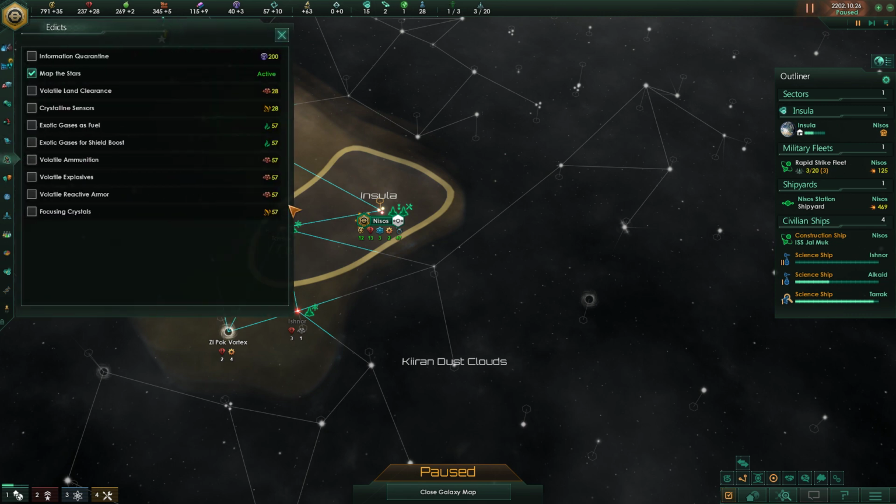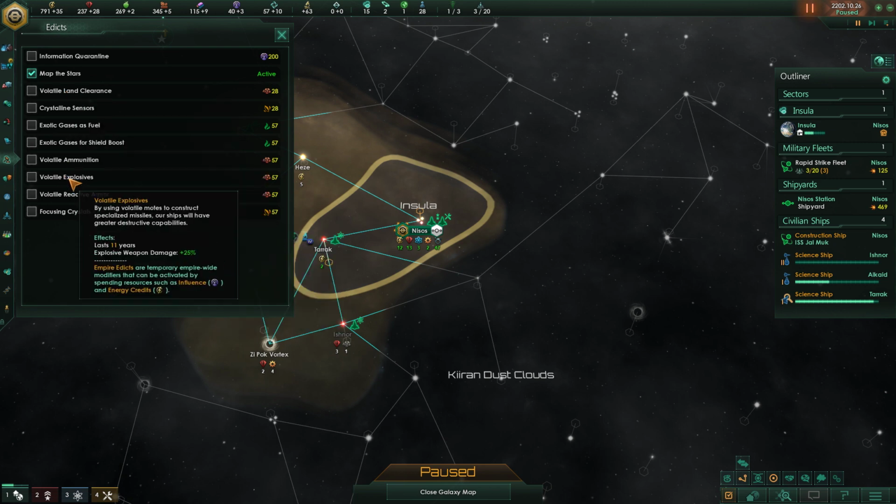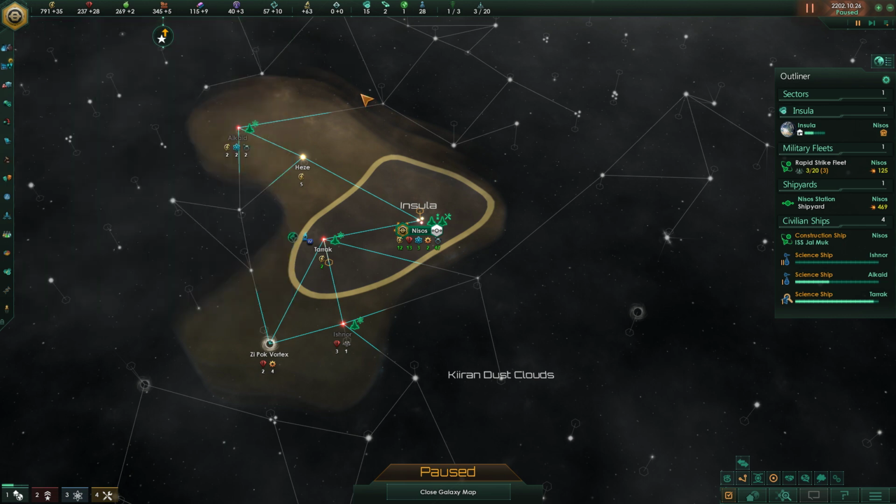Absolutely we should. Because then in the future we'll be able to do volatile land clearance. Blow up those pesky tile blockers. And more weapons. Awesome stuff. And extra armor as well. Reactive armor. Nice. Seems very cool.